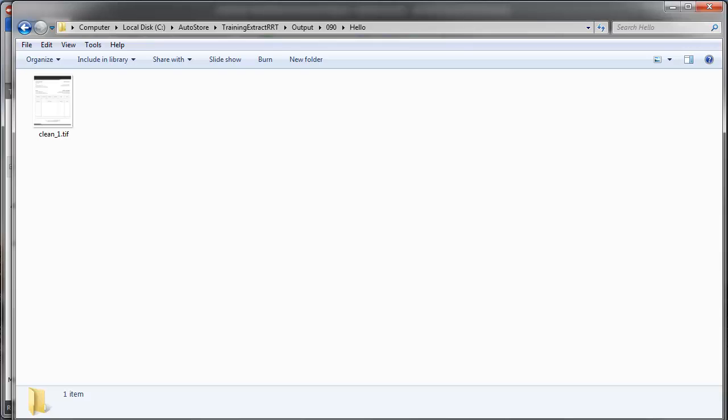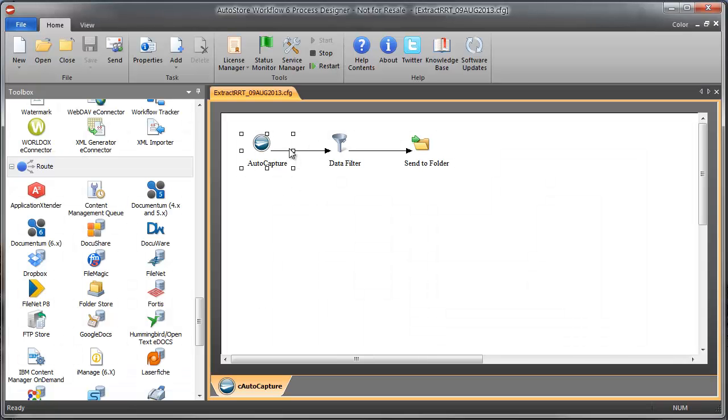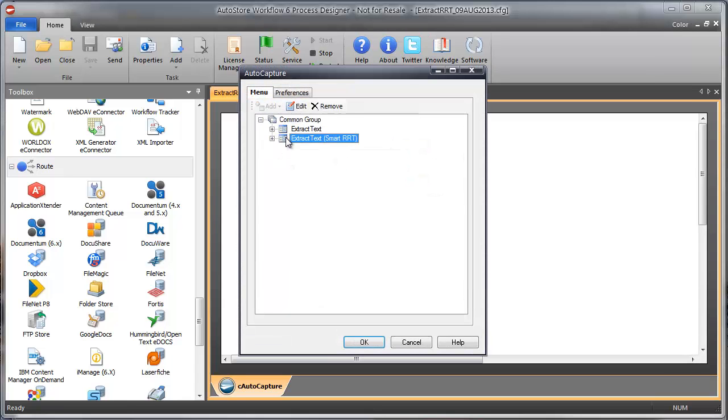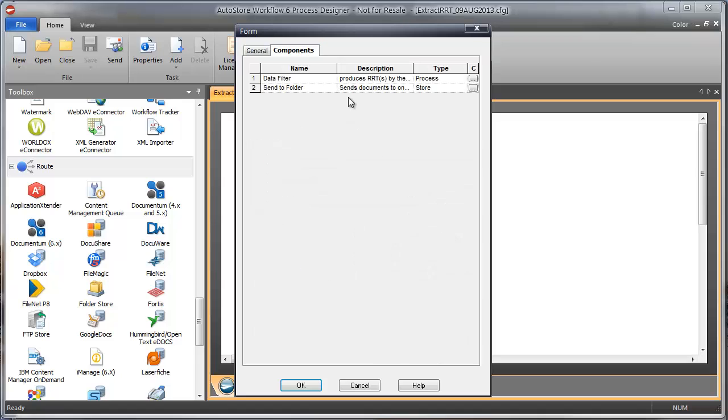So using Smart RRTs is a very, very powerful feature to write a script that runs on just a variable by itself. And if you compare the previous video to this video, you can see it can be a lot cleaner, but I got to tell you, I almost never use Smart RRTs. While it is quicker to write, it's a lot harder to troubleshoot, so I would really recommend you use the data filter, which I was showing you before.